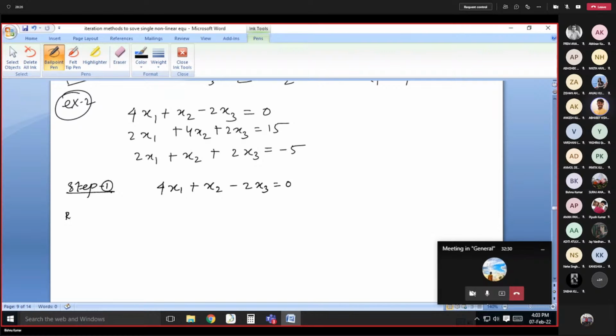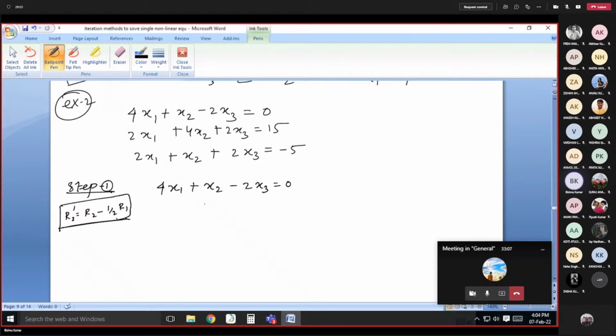R2 minus half R1. So I will do half into R1. That operation I will perform for the remaining elements, and this position will become 0. You have to pick that up by watching the elements when you solve theoretically, and with the help of this relationship, you have to build the formula. This position becomes 0, and that operation is simply multiplying R1 by half and subtracting.